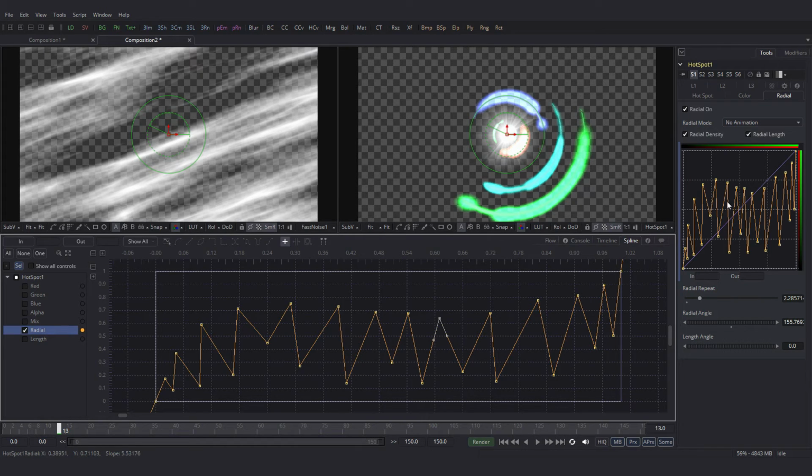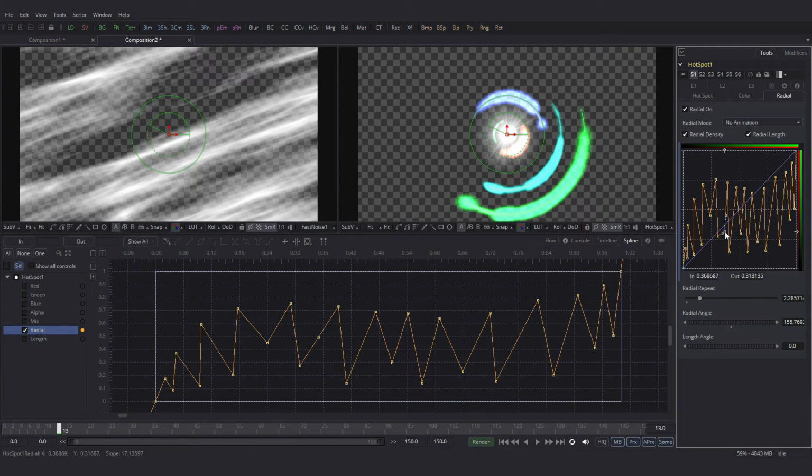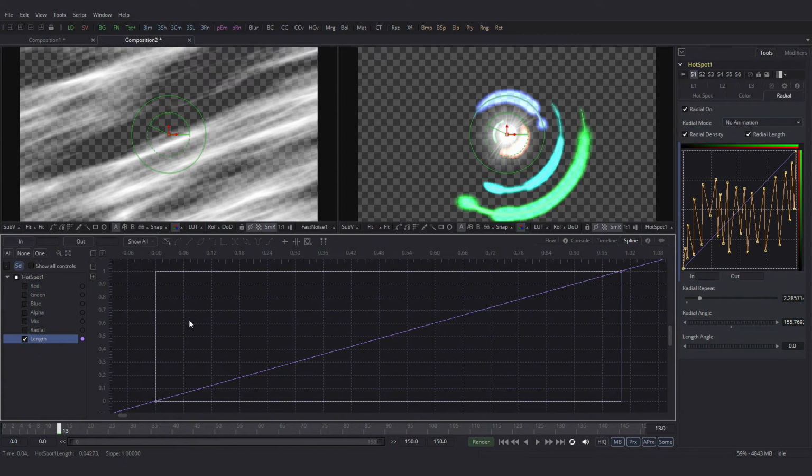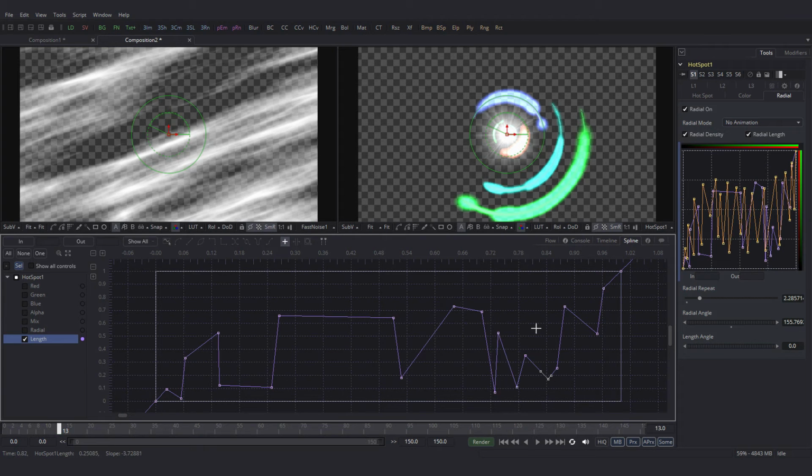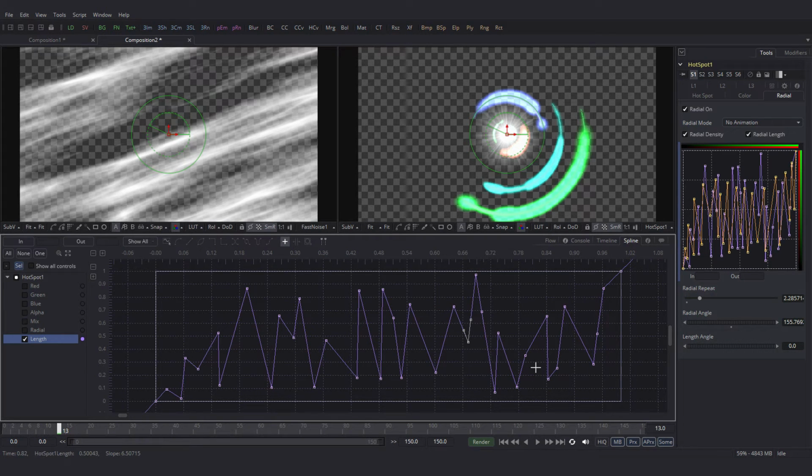We can do that in here itself if we want, but I just feel it's so much easier to do inside the spline editor. Now select the length and do the same thing. Click. There.